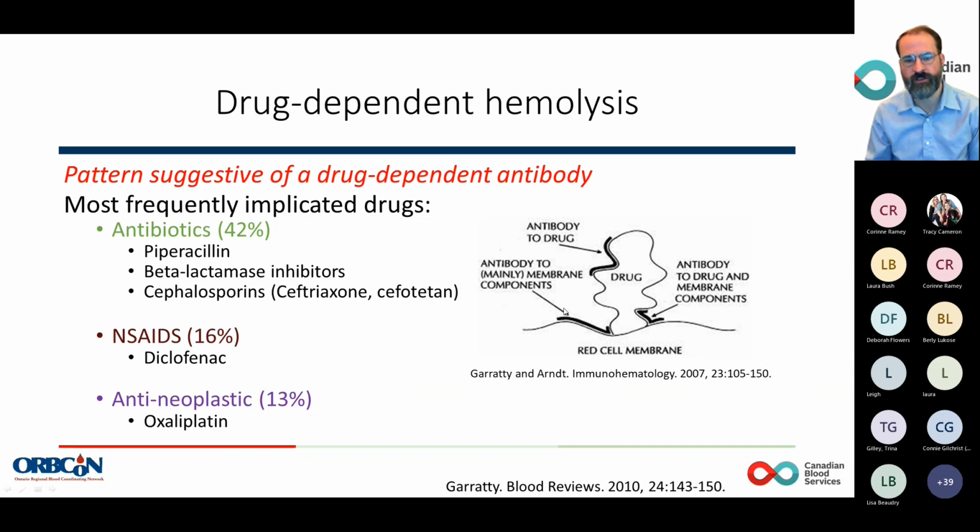or the drug binding to the red cell membrane might cause some kind of a conformational change in the red cell membrane that wouldn't be present otherwise. So when the drug is not present, those parts of the membrane aren't exposed, and so the antibodies can't bind. But when the drug is present, that part of the membrane gets exposed, and you now have antibody binding. Or it could be that the drug and the red cell membrane, or part of the red cell, form a complex, and an antibody is then directed against not just the drug and not just the red cell membrane, but directed against the two of them together. So those are some of the possible mechanisms that have been proposed to explain some of these drug-dependent autoantibodies, with support for all of them.